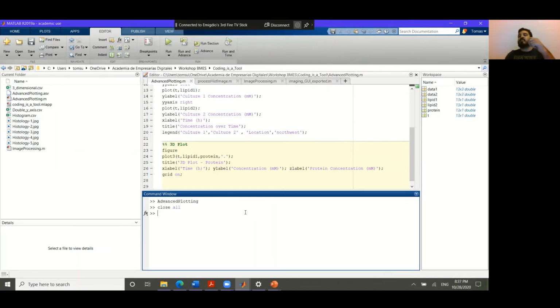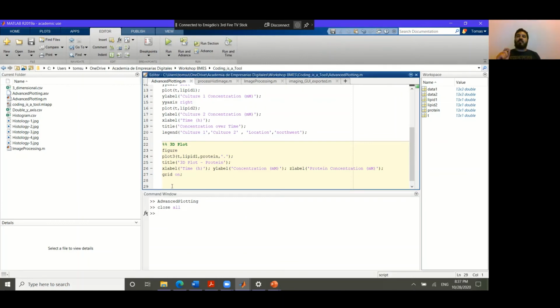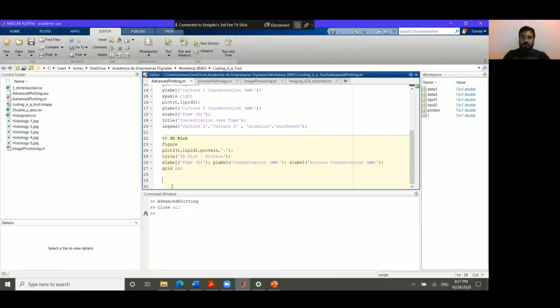So what are we going to do for the next one? The basic idea is you have to plot point by point. You have to plot each point separately and have their width, the marker size, be a function of the protein concentration, the third vector. So I'm going to do first the basic for loop for plotting everything, and then we're going to add the functions. You're going to see it real quick. So I say for i equal to the length of t, right?